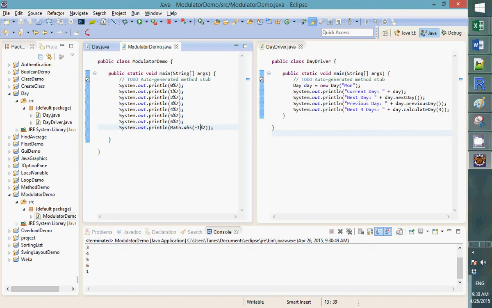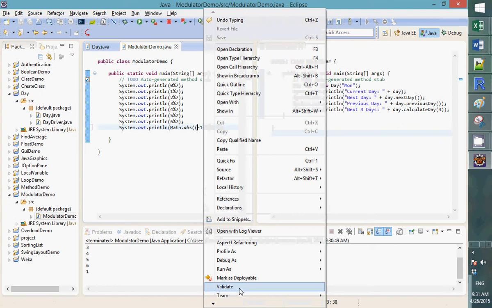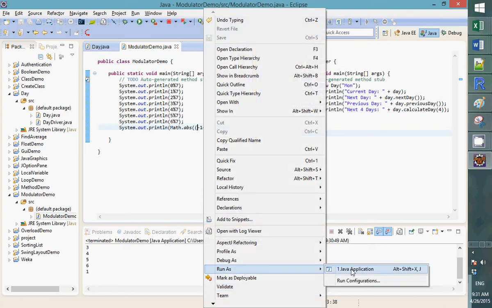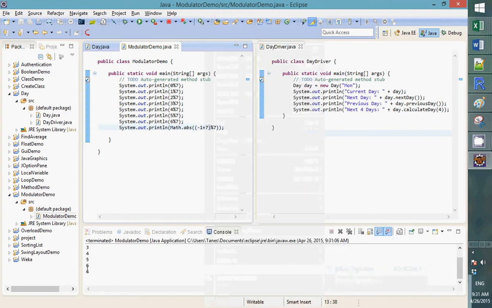So that means we have to do plus 7. But we need to mod in the case of previous 10 days. Now what should previous 10 days be? It's Monday, so previous 10 days should be what? Sunday?